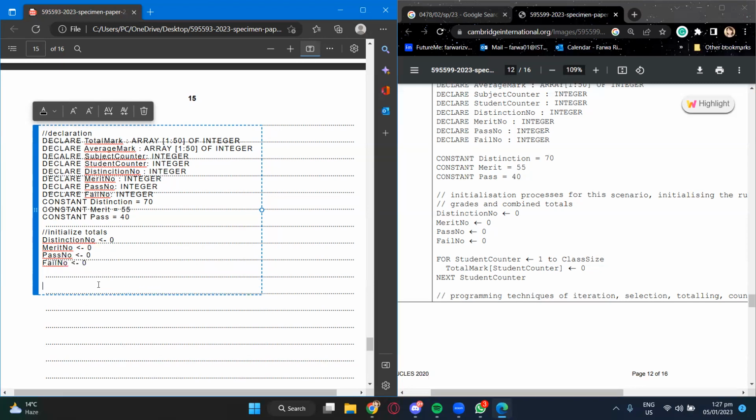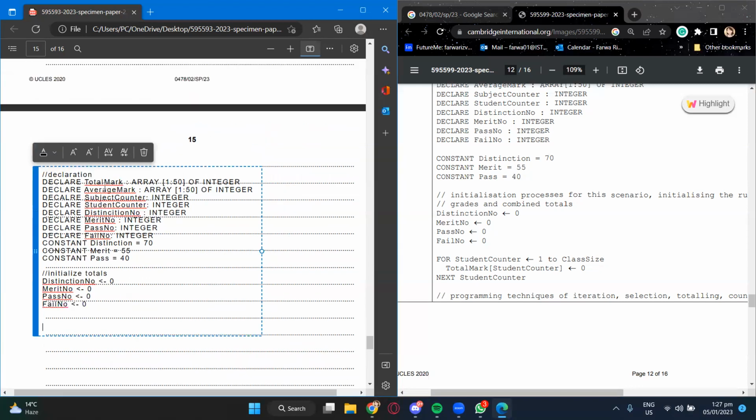All right. Now that we have this, we're going to actually start the real code. We've just declared and initialized. Now, what are we doing here? Total marks. Oh, actually, I got it wrong. Here, we're also initializing the total mark. So total mark is also storing totals, right? But in this case, this is an array. So we need to make sure that all those variable spaces have the 0 stored in them. Like total mark 1 is 0, total mark 2 is 0, and things like that. You can do that using a loop as a shortcut.